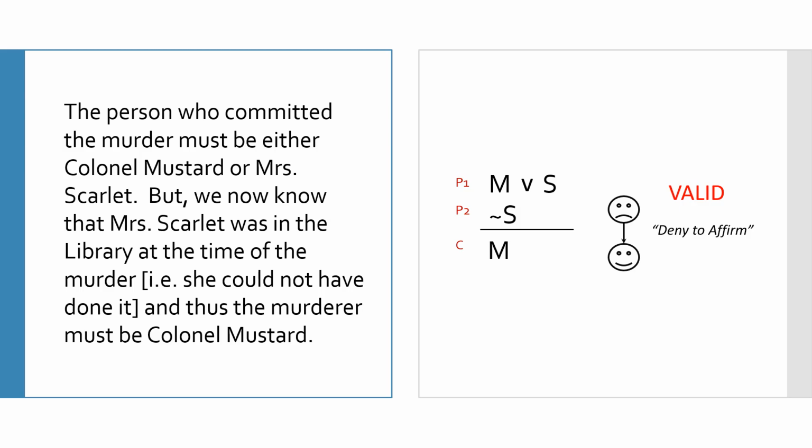Now keep in mind that the standard form of a disjunctive syllogism, a form that will always be valid, is if I have my disjunct and then what the second premise does is deny terms in the disjunct and the conclusion will affirm whatever's left over. So basically from premise 2 to the conclusion, you want to deny in order to affirm.